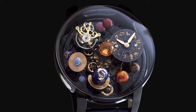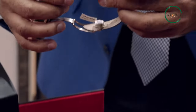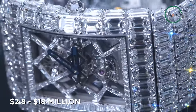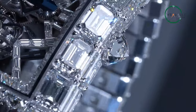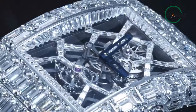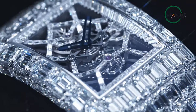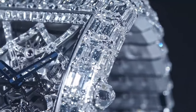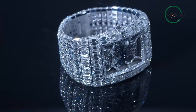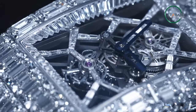A luxury watch serves as the epitome of one's prestige, and Jacob & Co brings that to your wrist. People gladly invest in Jacob & Co timepieces because they know they're getting the absolute best. Among these exceptional creations, the Billionaire watch is a shining example, ranging from $2.8 to $18 million. Furnished with more than 100 emerald-cut diamonds — each cut to perfection, adorning the case, bracelet, and clasp, some up to three carats each — it creates a truly breathtaking sight. This watch embodies Jacob & Co's legacy of crafting the most lavish and top-quality watches, reaching new heights of richness.